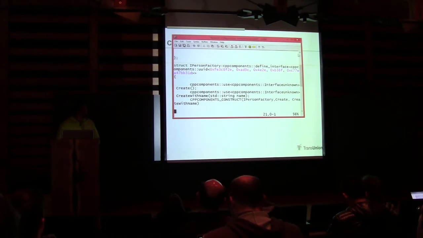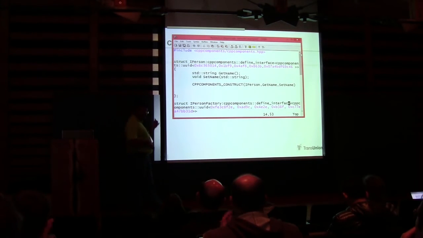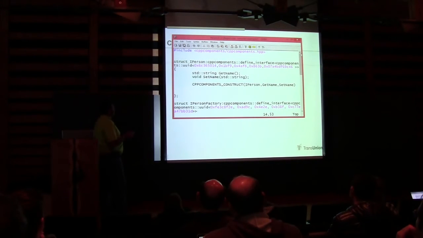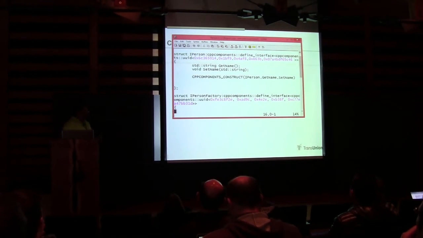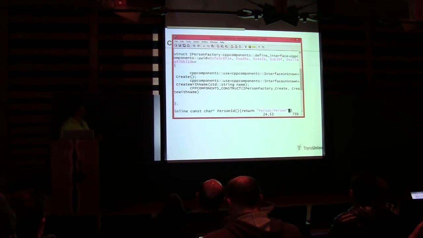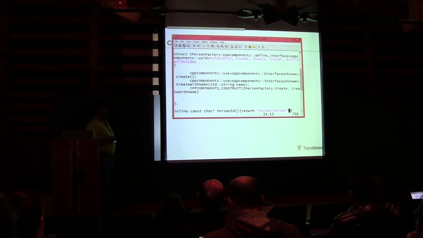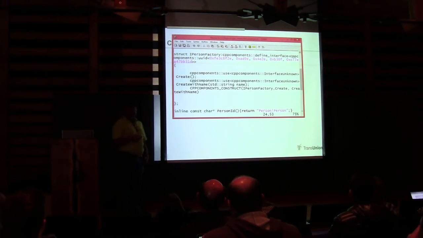All right. So here we are now going to extend this. This is same as before. We're going to add a constructor to this, because it'd be nice if we could pass in a string. So person. Now you've got this thing called a person factory. It looks like an interface, same as before. And we define two functions, create with name. Actually the name of the function does not matter. All that matters is the signature. We can name this foo and foo1 if we wanted. So we've got a default constructor and one that takes a name as a parameter.